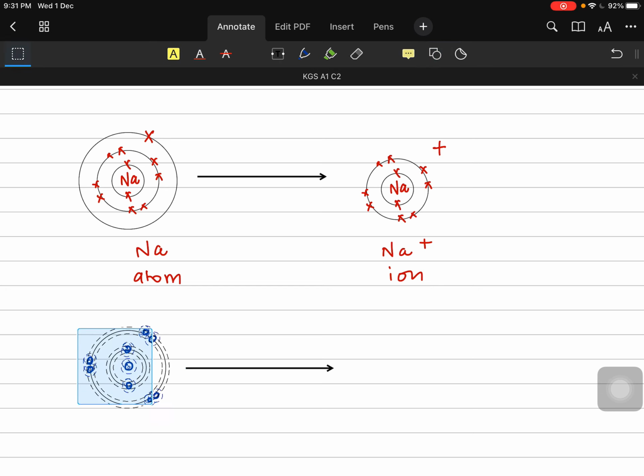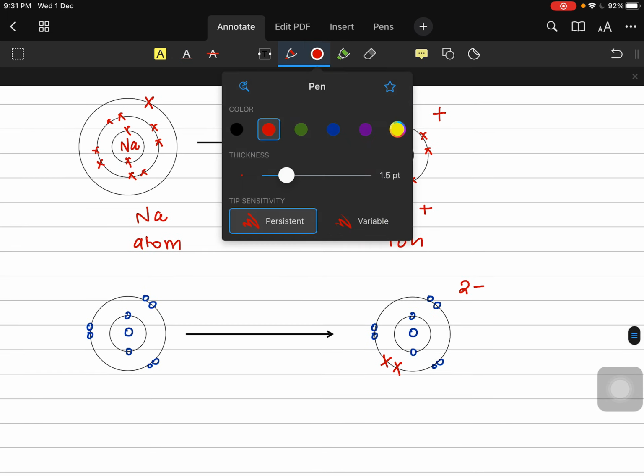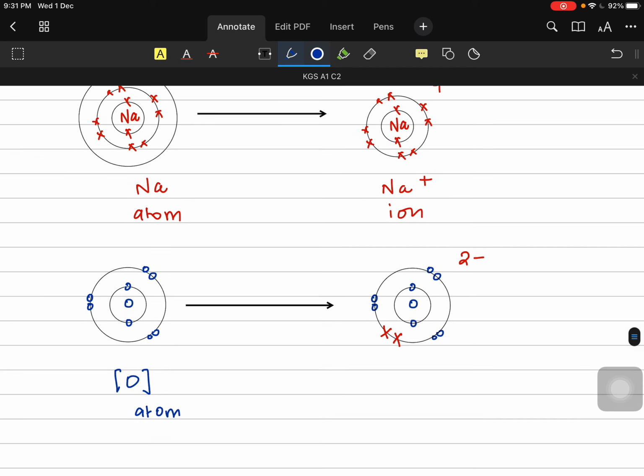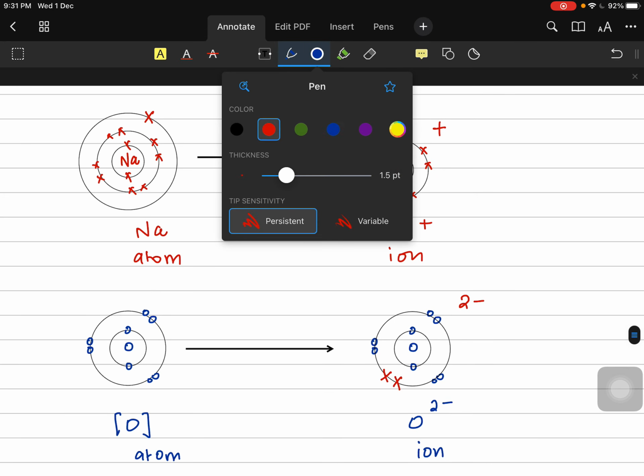So oxygen will do the exact same thing. Being a non-metal, it will gain electrons. It needed 2 electrons to complete the valence shell, so it gains 2 electrons to complete the valence shell. It becomes a minus charge. Previously it was a simple oxygen atom. We never have oxygen in a simple atomic form, it's always a pair of oxygen atoms, but let's suppose it's a simple atom. Now it's not an atom anymore. It's a -2 ion.